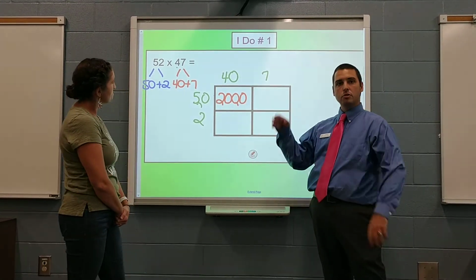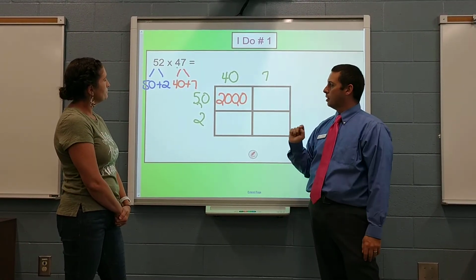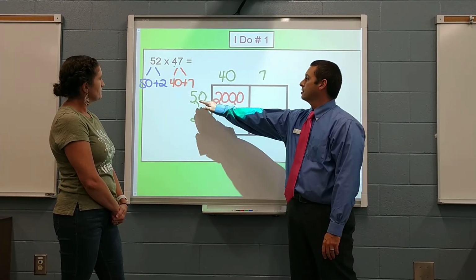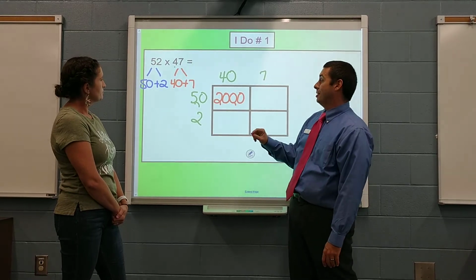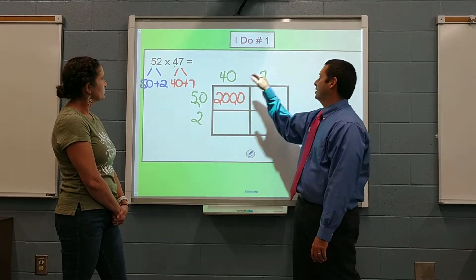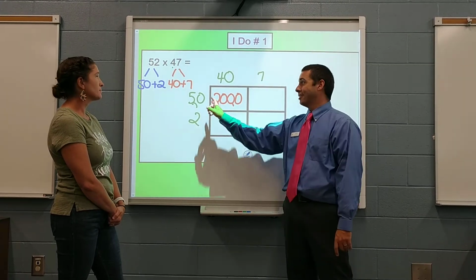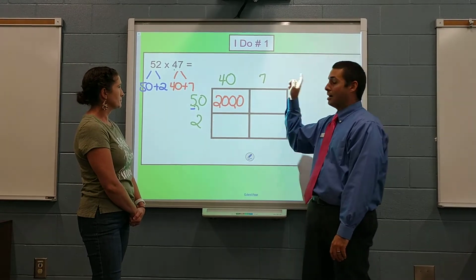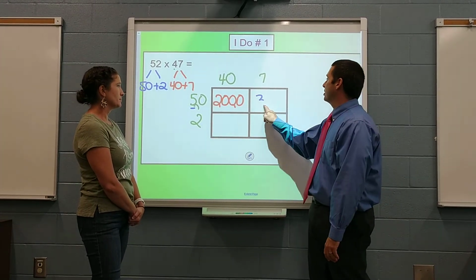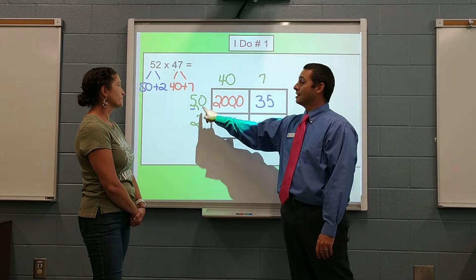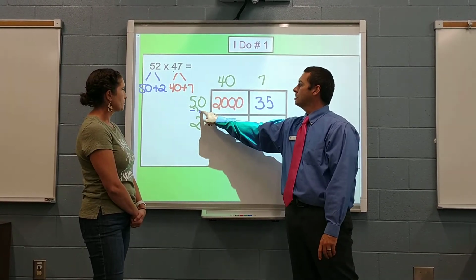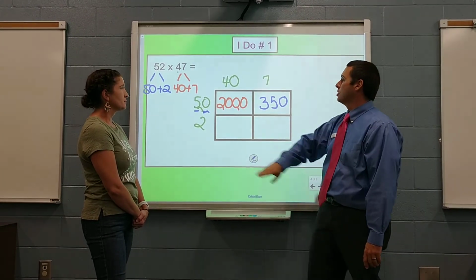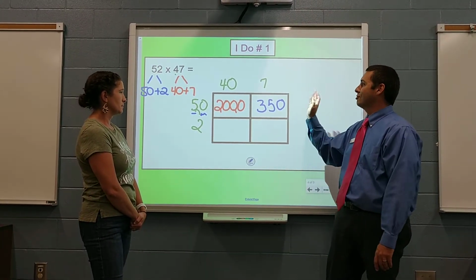And so we can then move on to one of these other boxes. Let's say I want to fill in this box right here. I could do 50 times 7, or like Ms. Owens said, I could recall my multiplication facts and focus on the 5. 5 times 7 gives me 35, and then I can bring that 0. There's only one 0 here, there's no zeros over here, so I'm going to bring that 0 back into play and drop it right there. So 50 times 7 is 350.